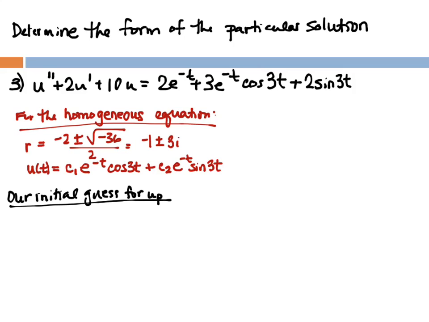Needs to come from what's on the right-hand side, right? It's based on what's on the right-hand side. All right, so using what's on the right-hand side, the first thing we have is 2e to the negative t. So using that information, what would our u sub p look like, the general form of it, using that table or what you know already? What would it have? Yeah, and with some coefficient, maybe a. So a e to the negative, was it 2? T, just negative t.